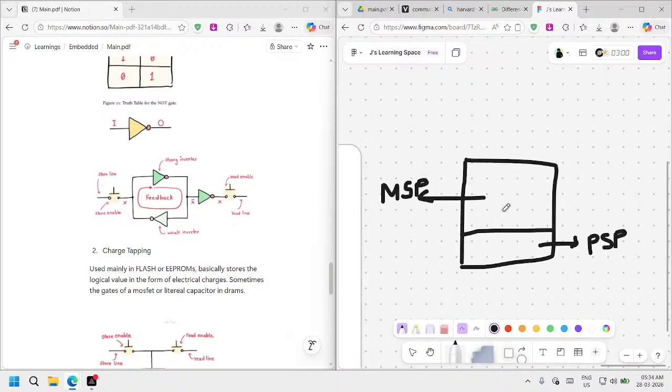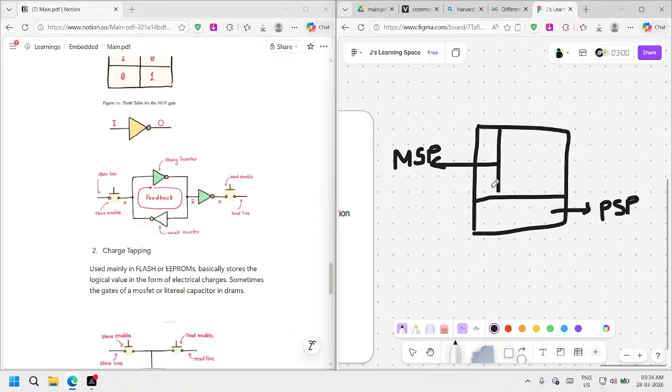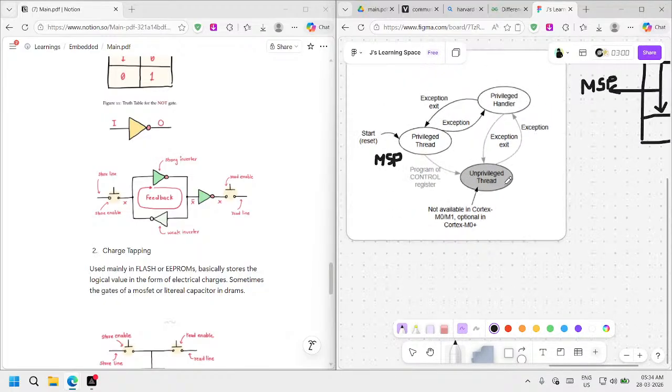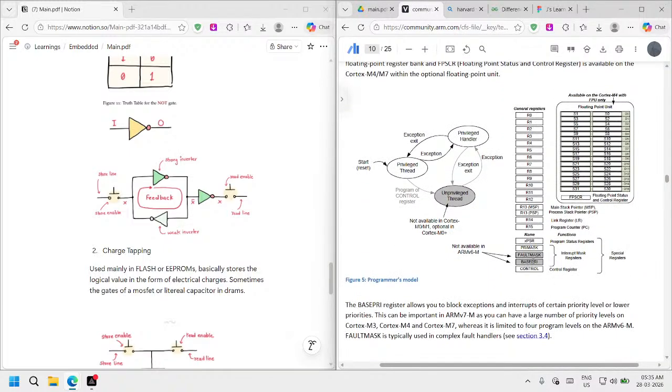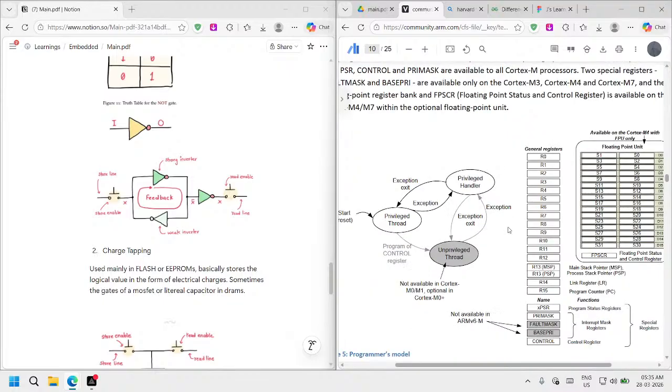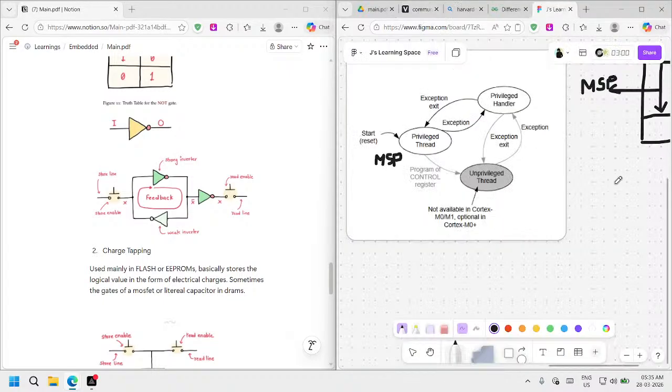Every time it enters, it starts from here, and this is your PSP, which is the register of a different mode, privileged and unprivileged. You want to access these registers and write code onto them.